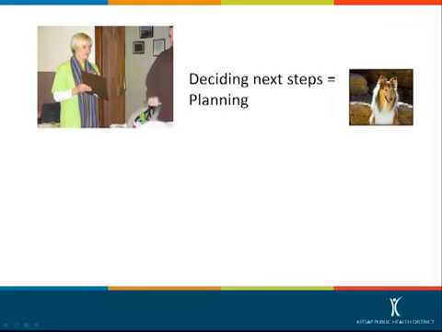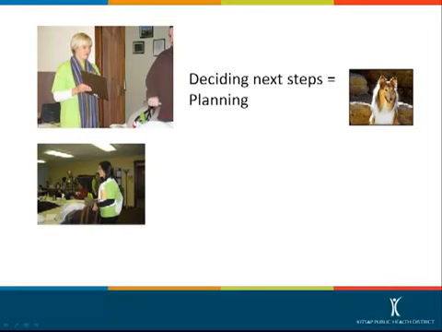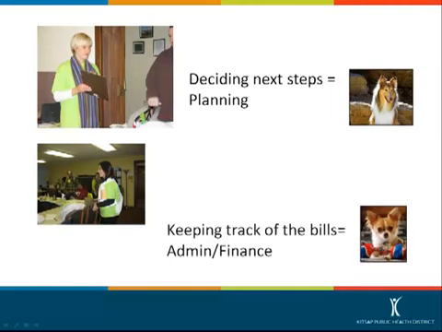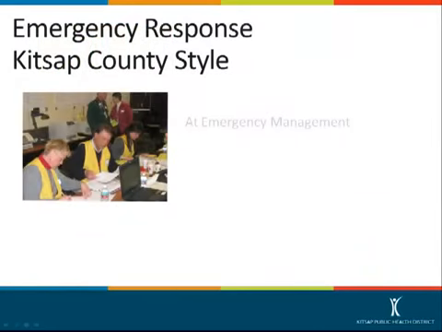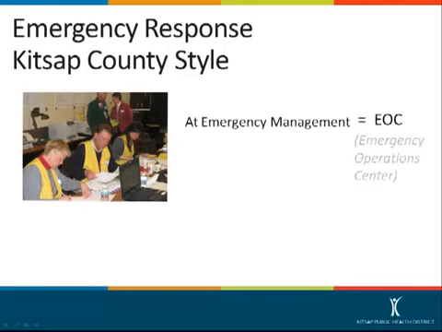They were the planning section. They shared their advice with the planning chief, who relayed it to the incident commander, who then directed the logistics chief to make the changes. That's how the ICS chain of command works. Meanwhile, the admin finance section made sure that everyone's time was recorded and coded to the correct account so the bills could be paid.